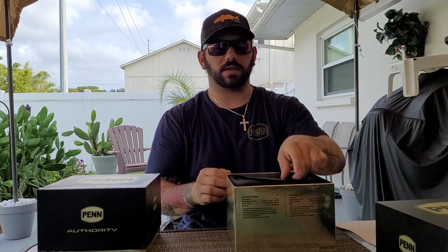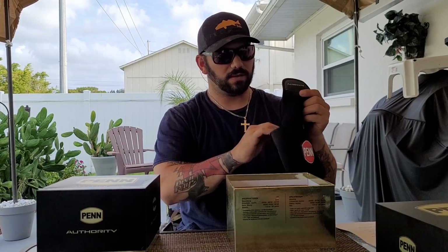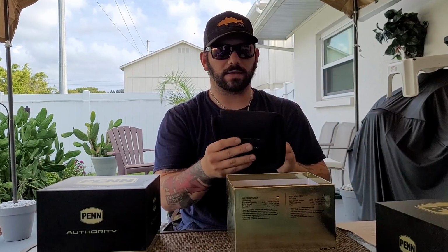One's going to be like a black and gold. The other one's going to be all solid gold with the high speed. I'm pretty sure on it. So let's open this up. I got some paperwork here, kind of going over the reels because I haven't learned everything yet. Has a really nice reel case with some spool shims for your line. Has the nice stitched Penn logo on the back, and then you got the Authority here on the front.